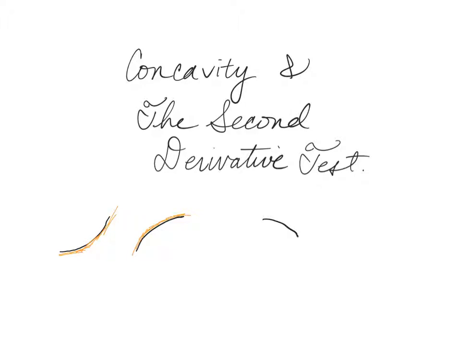Additionally, there are two different ways for a function to decrease. All of the slopes of the tangent lines here are negative, and similarly here. And concavity will discuss what the difference between this type of increasing and this type of increasing is. The second derivative test we will use to determine where there are relative and absolute extrema, just like the first derivative test, but it uses the second derivative. On with the lesson.